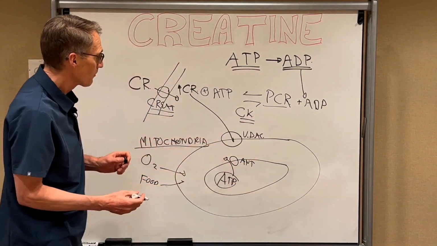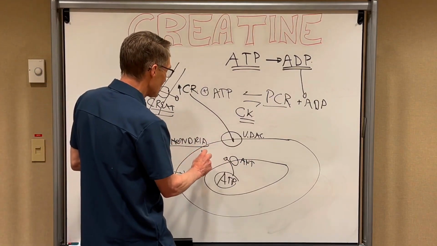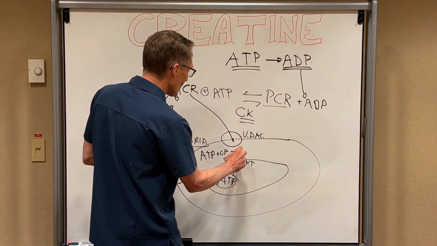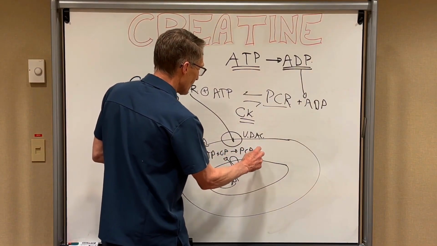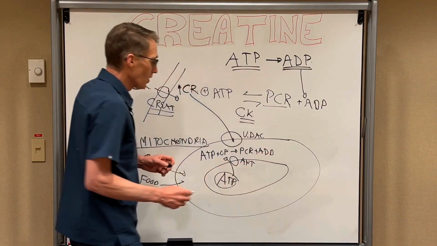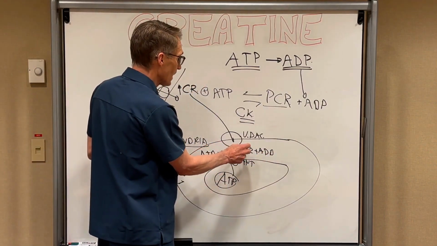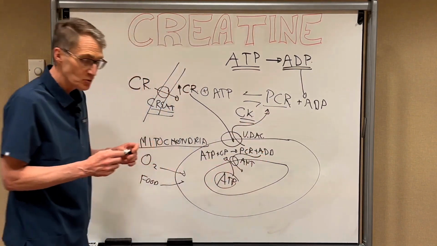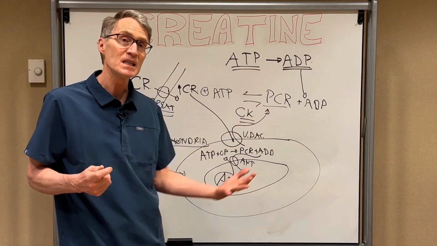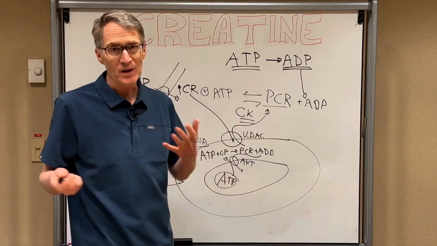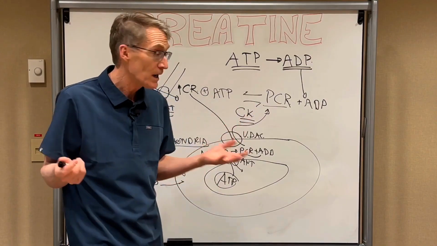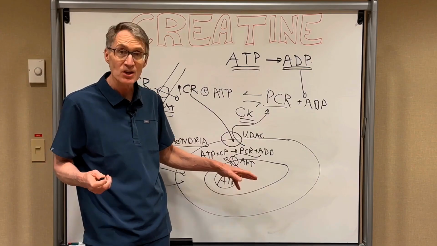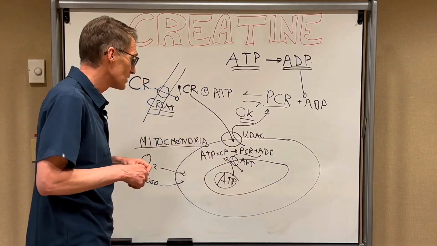And in this intermembrane space, what will happen is the ATP plus creatine will form phosphocreatine plus ADP. The phosphocreatine then can go back out and the ADP goes in. Interestingly, when ADP goes into the mitochondria, that's something that we call in the laboratory state 3 respiration. So high ADP coming in turns on the mitochondria. It stimulates them to respire.